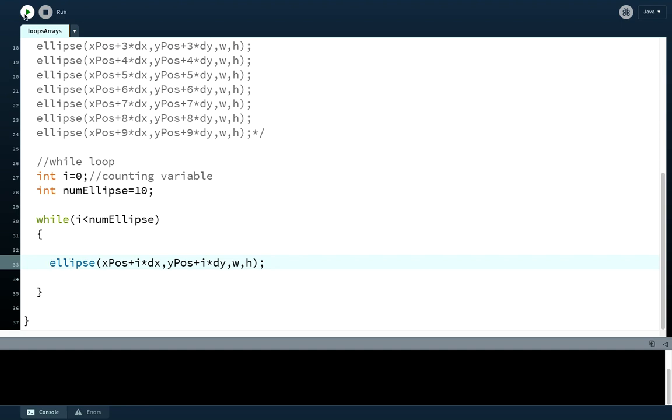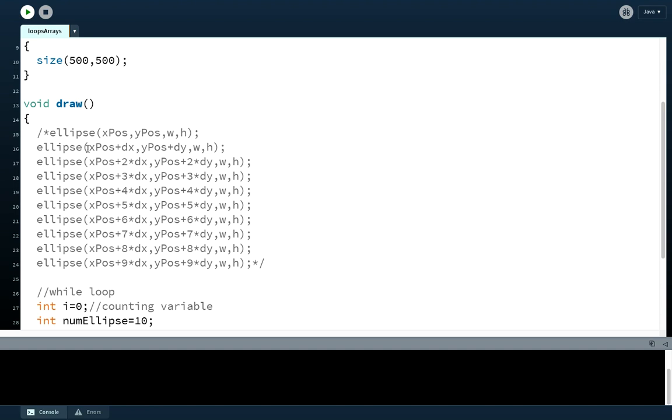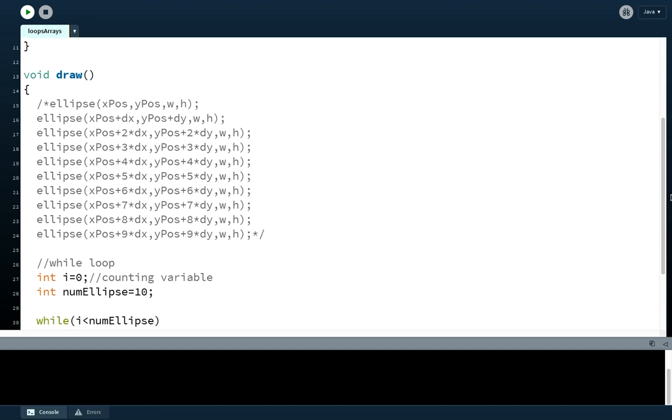Now, let's go ahead and run it. No, I don't want to run this because it'll have an infinite loop. After I draw this first ellipse, I need to make sure that I goes up by 1, so that after the first ellipse, I do this ellipse, which is really 1 times dx.